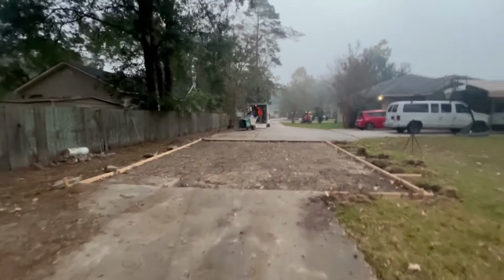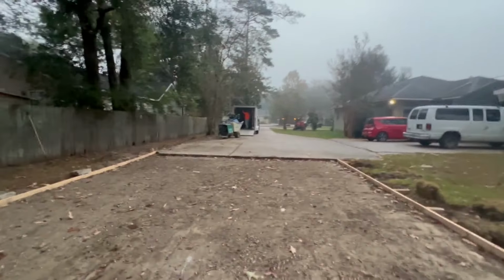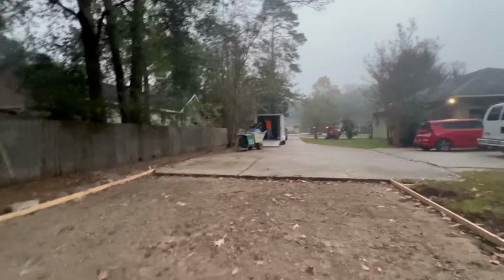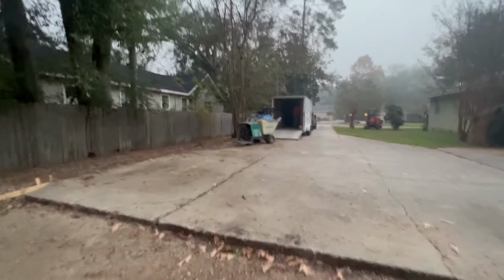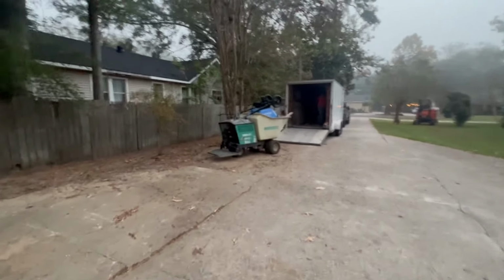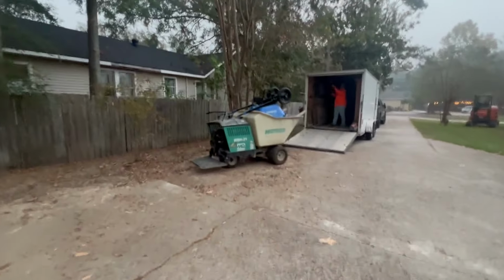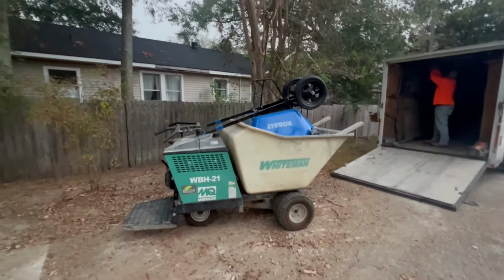Okay, this is the morning. We're placing concrete. Steve is here, his crew is not here yet. I just backed up, parked, kind of getting ready, scoping it, measuring it. He's got this powered buggy. He no longer pours out of a tailgate of a truck. Almost 100% pours with this little buggy. He can put the concrete right where he wants it. And this is what he does.